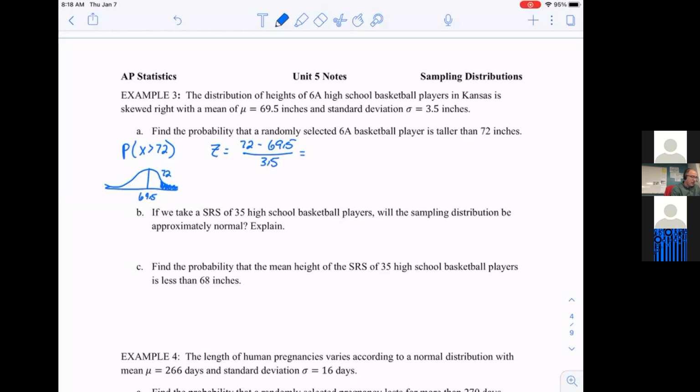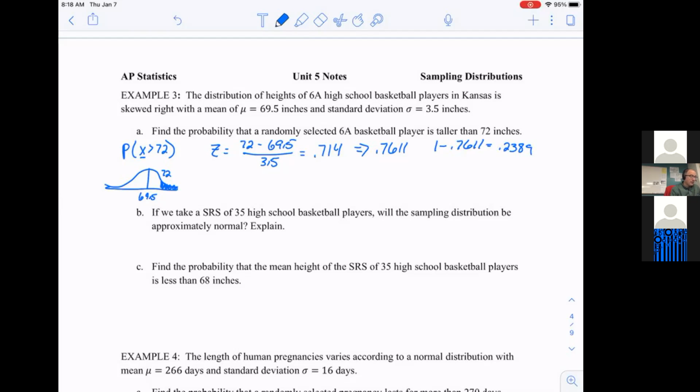And so that gave me a 0.714. Now, this is the one we have to pay attention to. This is a right-hand tail, so when I look this number up, I get a 0.7611, but I have to remember we're going to subtract this from 1 in order to make that happen. So that's going to be 0.2389. Now, if we go back to the picky part of things, I have identified a variable x.